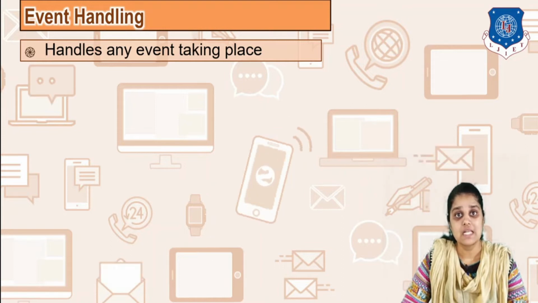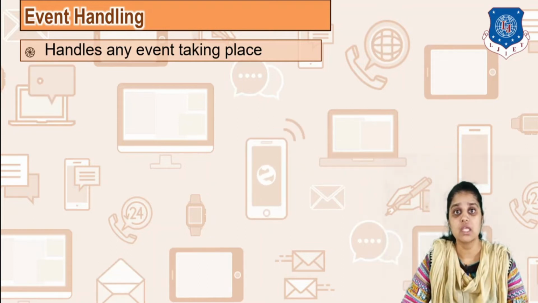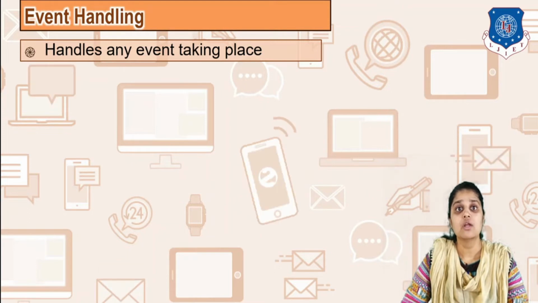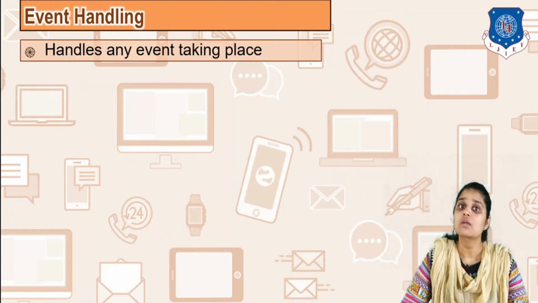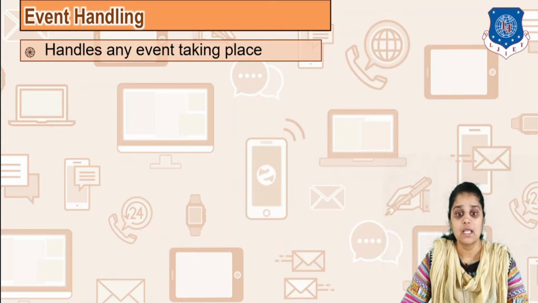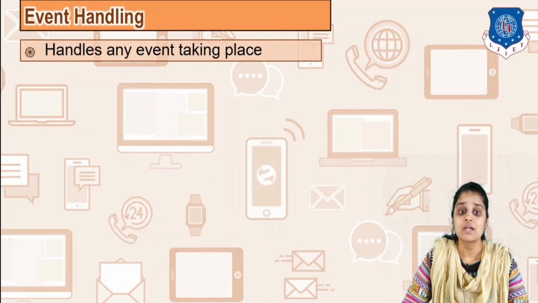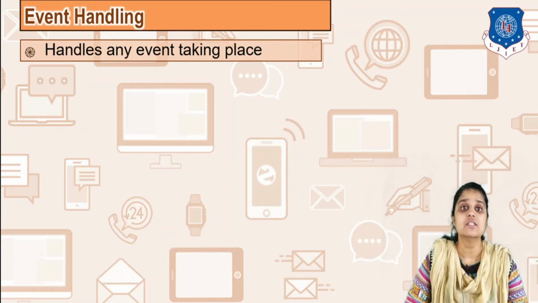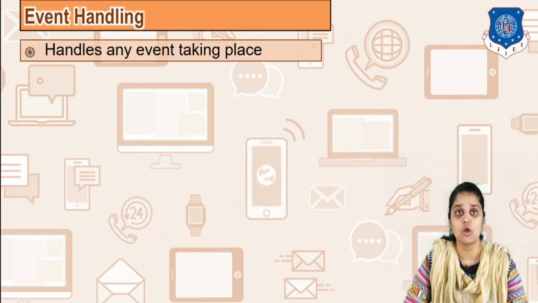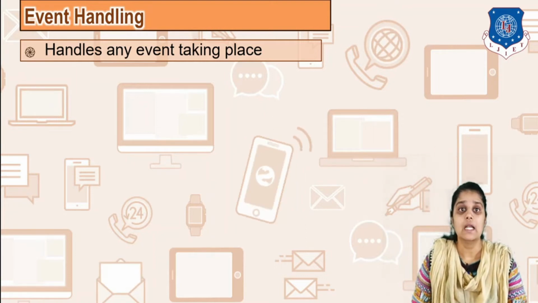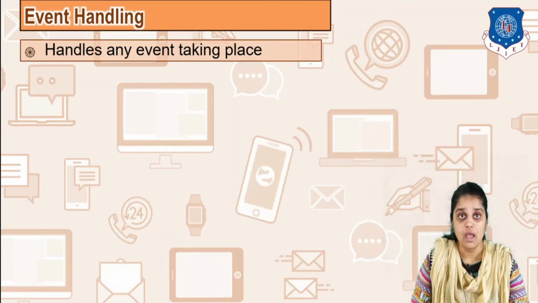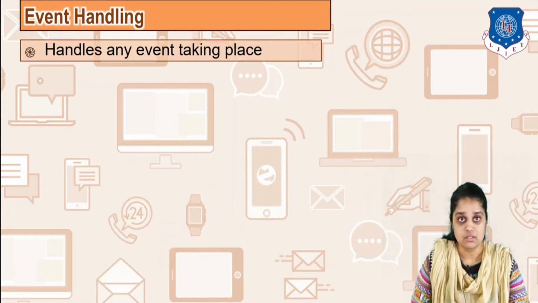So your mouse click is an event, your mouse hovering is an event. So on a particular event, you want some code to be triggered. This is event handling, and this can be done using JSF also. So you can say that event handling is a task in which you can handle any events that are taking place, and you can redirect to a specific code that you want to be incorporated or you want to be run. So event handling, we are going to see in coding how we are going to handle events.